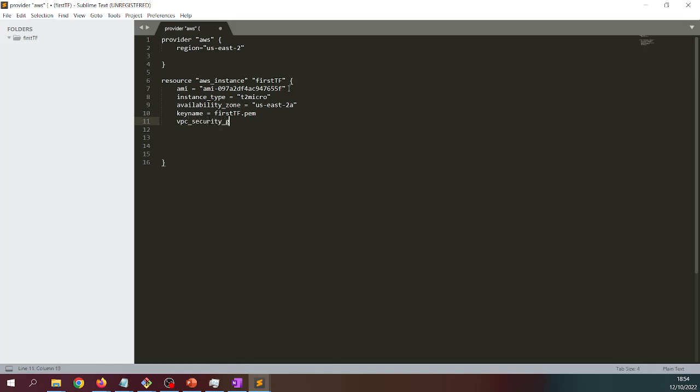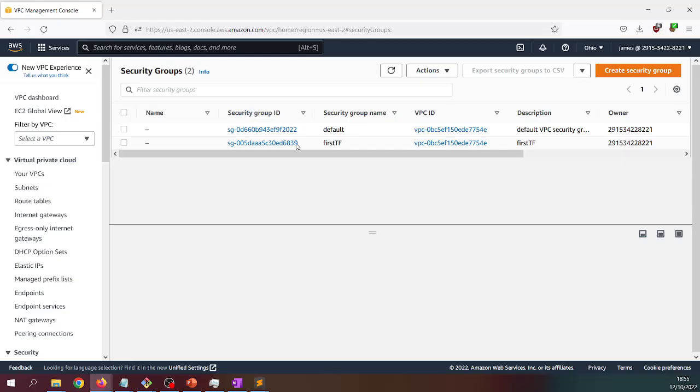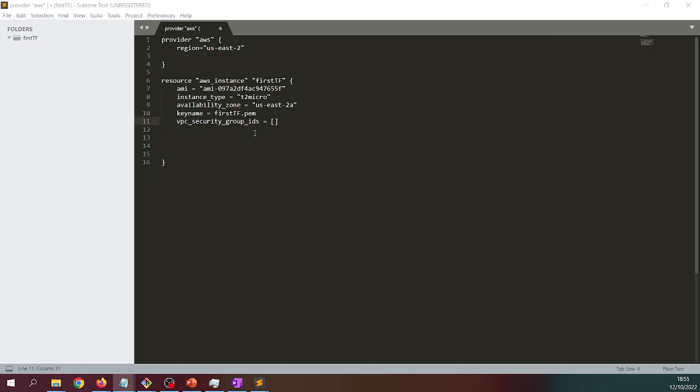VPC security group IDs equals, so you can just get the security group from one we created earlier, and paste the ID of that security group in there.